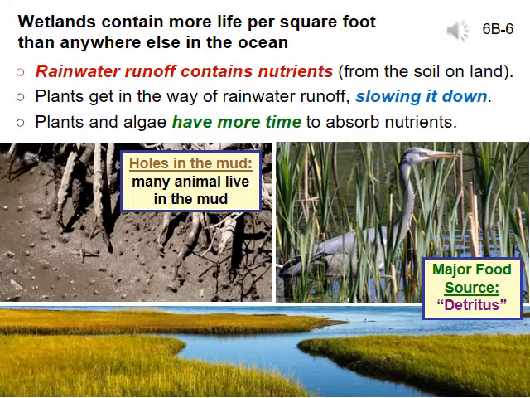As you might imagine, wetland plants and algae are good at absorbing as many nutrients as they can before the runoff flows into the ocean. Ironically, very few animals actually eat the living plants in wetlands, presumably because of the thick outer layers that keep out salt and keep in the water.